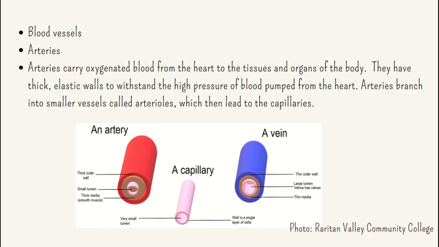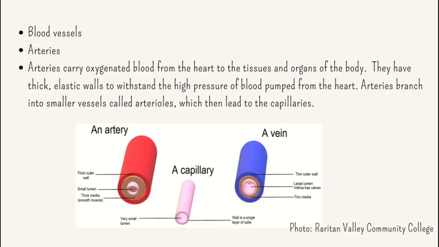Because remember we said that all the organs, all the other systems, all our tissues depend upon this oxygenated blood, because the blood is what circulates all throughout the body, right? So the blood circulates to the reproductive system, and the endocrine system relies on the blood as well. So as you can see, it goes all over the place, right? So that's basically why the lumen is so small in the arteries, because it is carrying higher pressure blood that is being pumped from the heart.